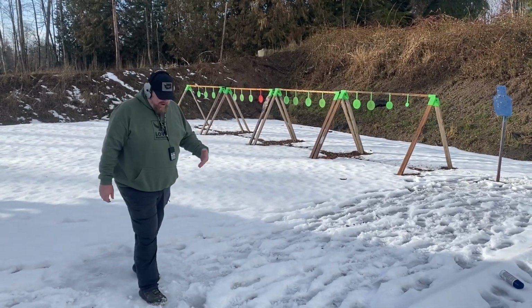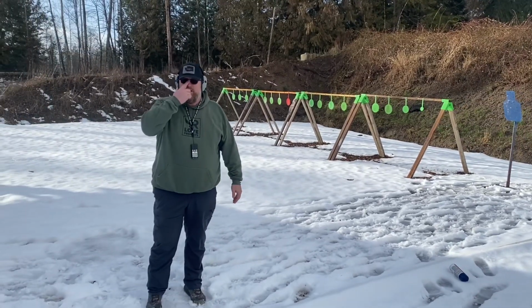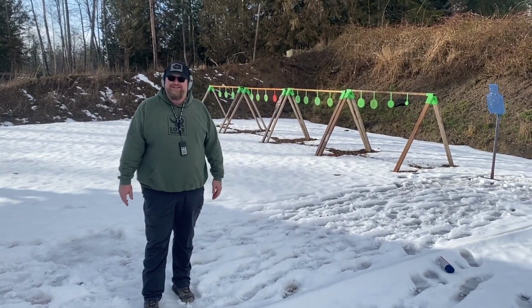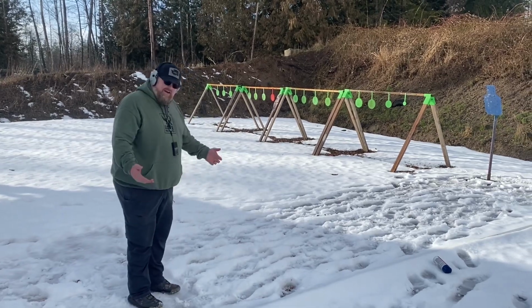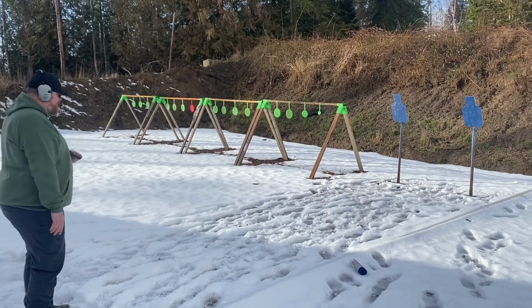Now we're gonna move over here and we're gonna try immediate incapacitation, which will be a fascinating test of my ability to put iron sights on a small face circle on a fairly unfamiliar gun from the holster. So here we go.